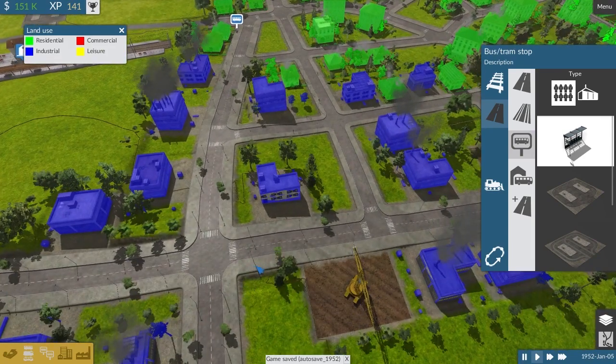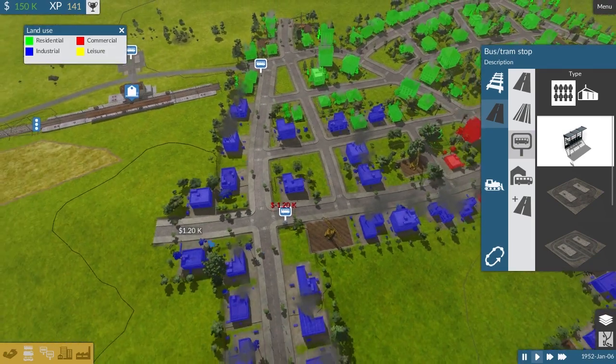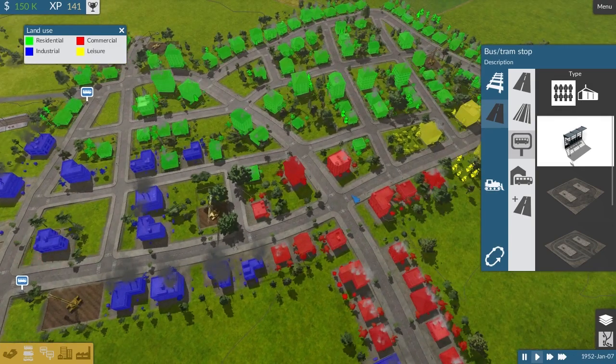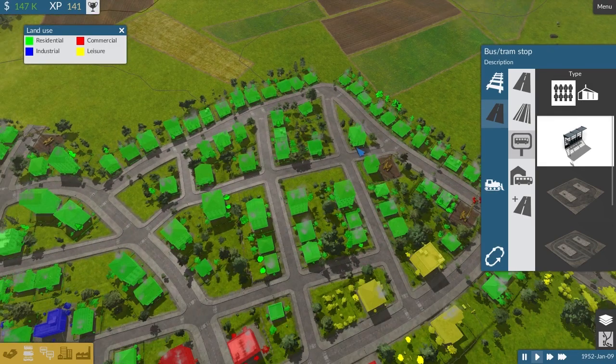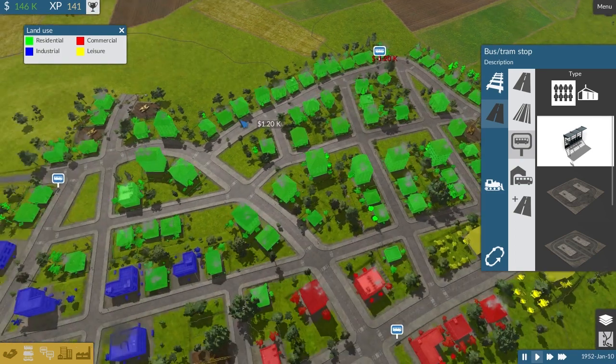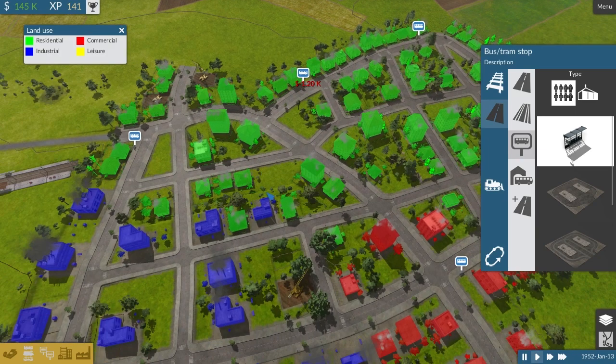In this case, though, everyone's going to be traveling from residential to the next town to take the train. So I'm just going to do a bit of a loop to collect and drop off as much as possible in the town. I'm just doing it at the corners in this sort of major road here. That may be a bit close. Let's just drop one here.